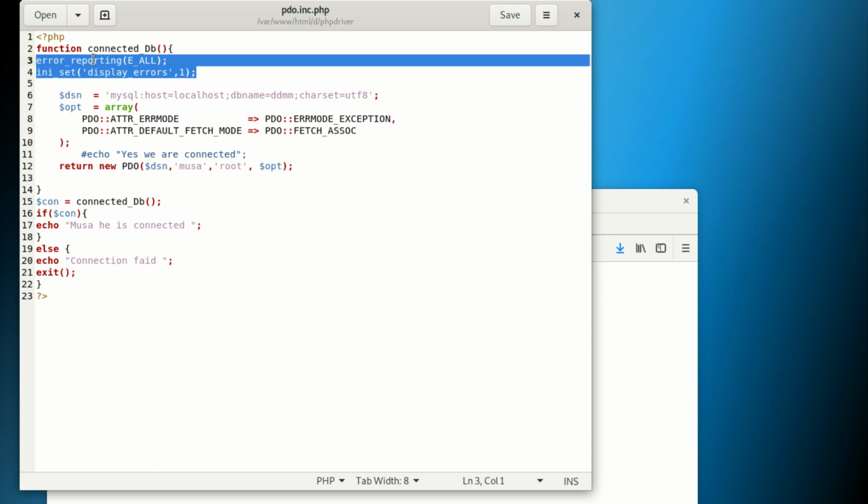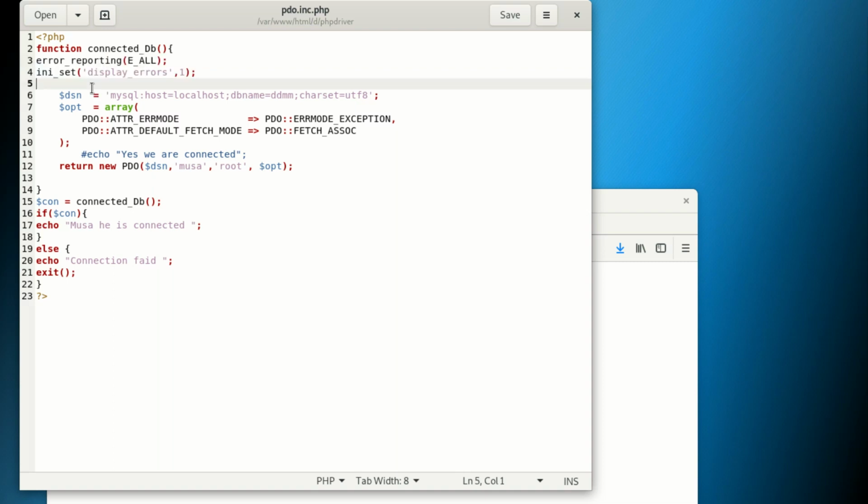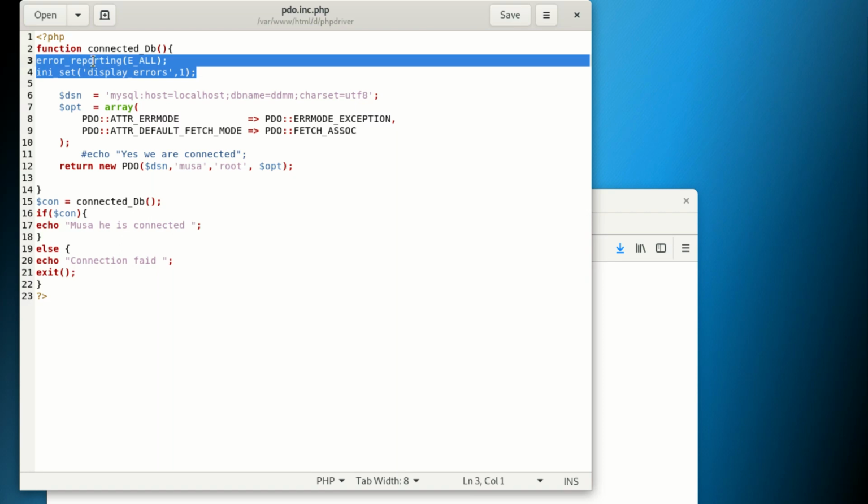You can put it at the top of your page, at the beginning, or after calling the database. Then you embed your code there and run it. But if you're using a function, you have to put it inside the function, like the way I'm doing here.